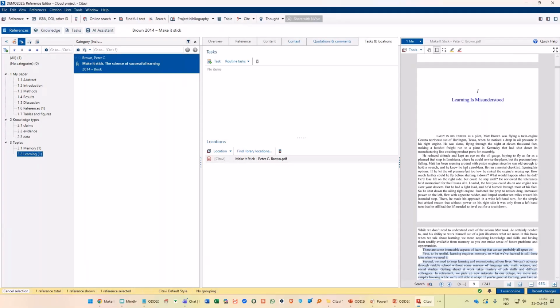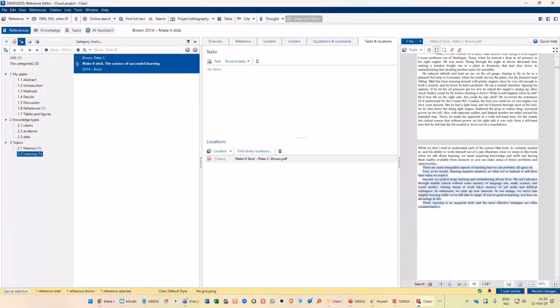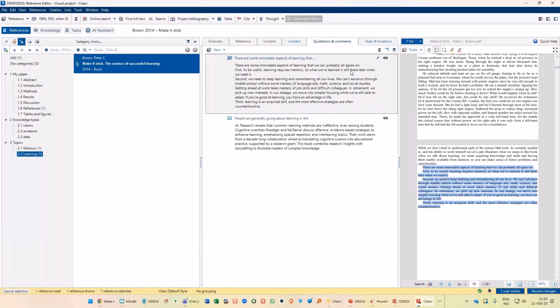And actually, for this, since we have this, I would like to add claims to my article. I think I can do it twice, because first, to be useful, learning requires memory.